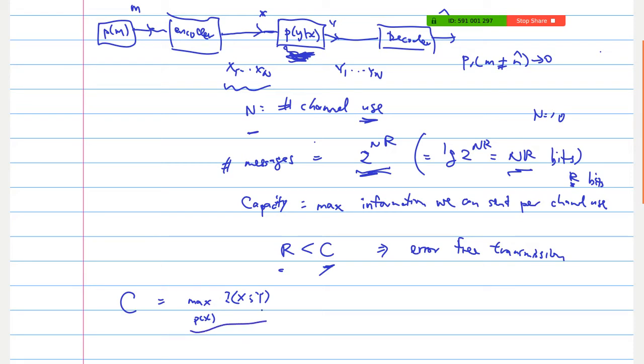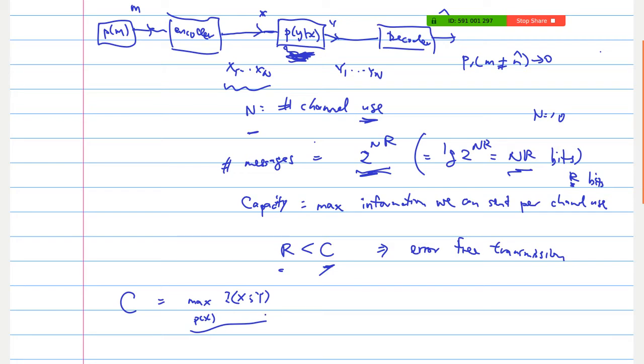So let's look at this expression more carefully. I(X;Y) is the mutual information between the input and output, right? With only the conditional probability distribution, I(X;Y) will depend on the prior distribution of X. So it depends on what you put in X, the mutual information can be different. The capacity here is quite intuitive if you think of it. You're basically trying to maximize the mutual information between X and Y, and the parameter you can control is the distribution of X. The conditional distribution is given, but you can control, for example, how many ones you're going to send through this channel and how many zeros, and so on, such that the mutual information I(X;Y) will be maximized.